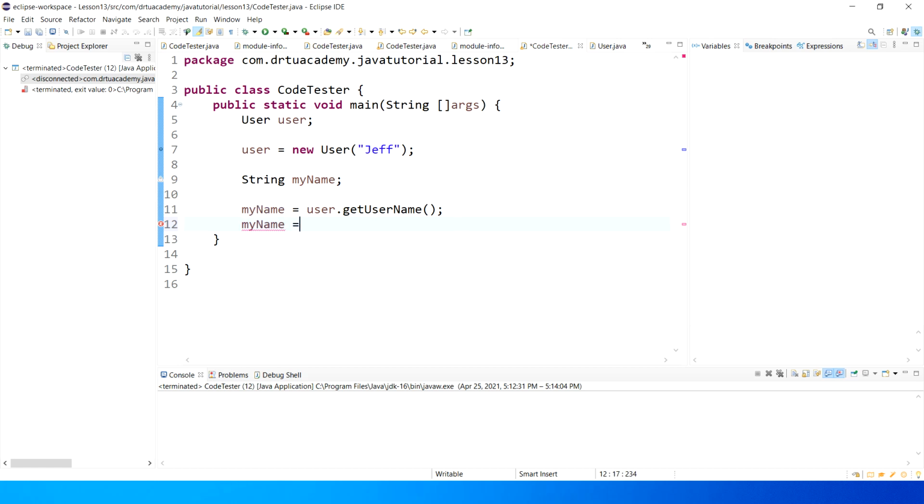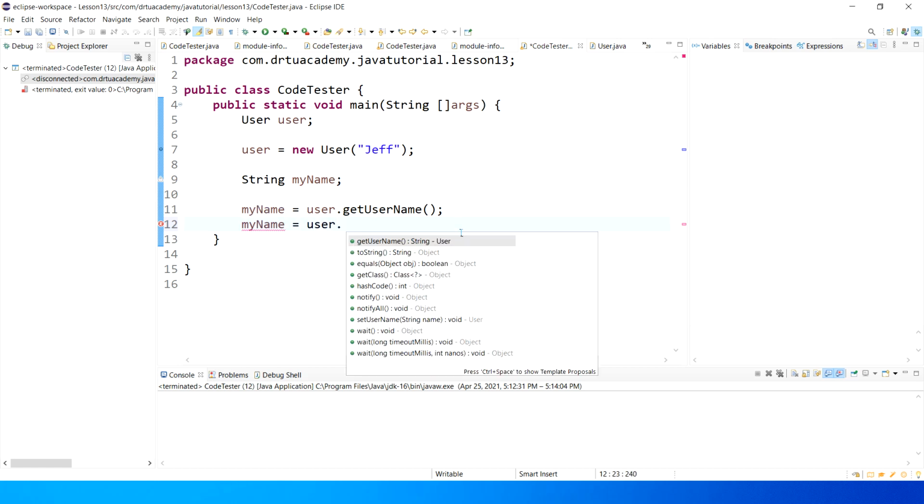My name is user.username. See, we have the red line here. Means this is error, right? But since username is a private member variable, it does not show here.